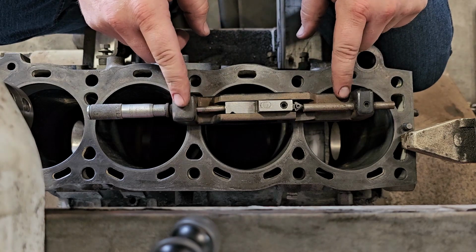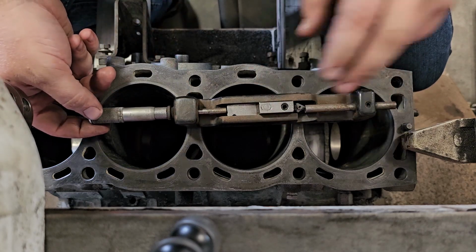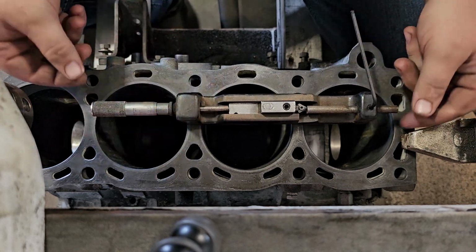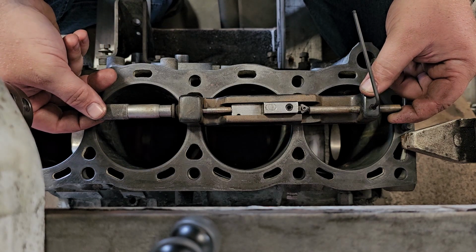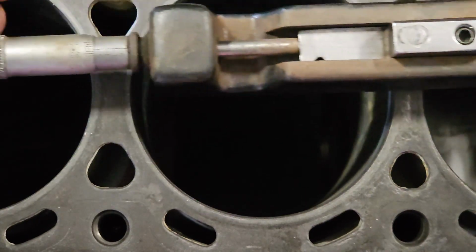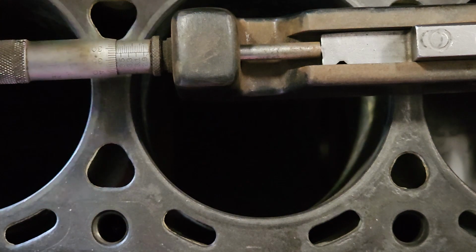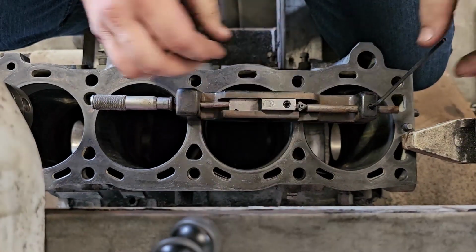Now, this is when I adjust this micrometer, because this has a lock screw right here. This moves side to side. So what I do is I loosen this. Now this moves in and out. That sets my standard. Then, if you look right over here, I'm going to set this to 632. And then I lock this back down.